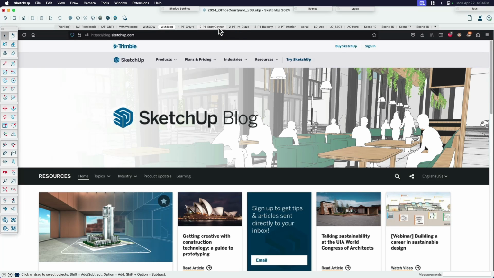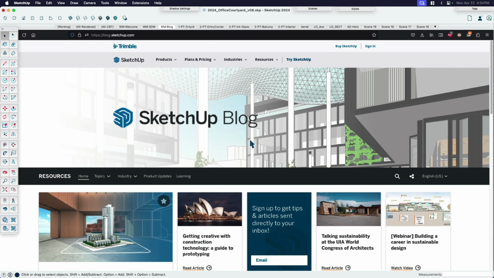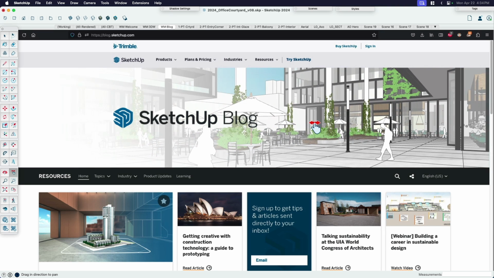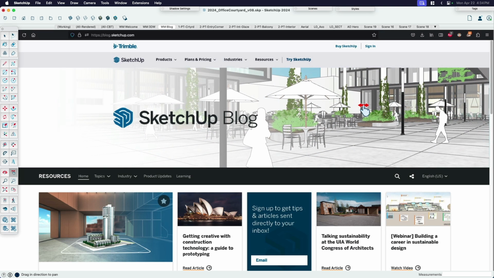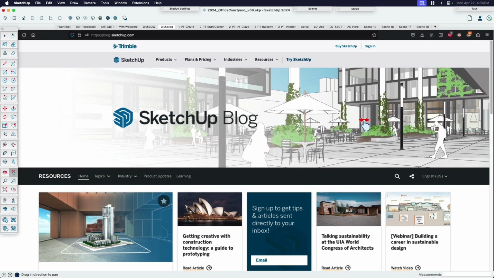But if I wanted to see this particular view, which is this two-point corner, and then I go back to the blog again, all I have to do is grab my hand tool and then lift this up into place wherever I think it makes the most sense. And then what I would do is use this information to inform the marketing team.